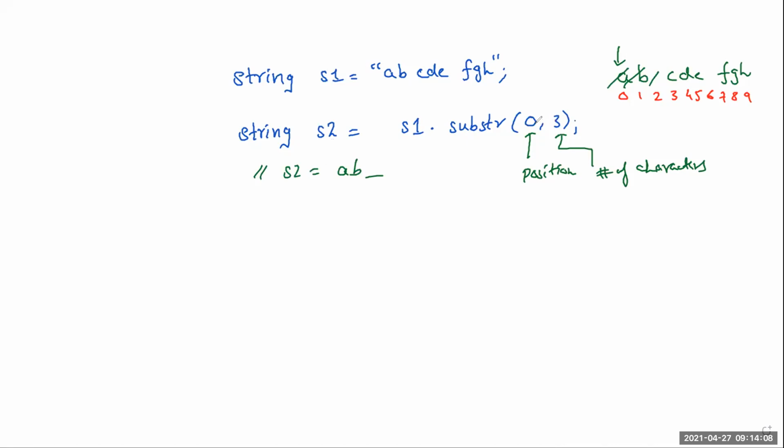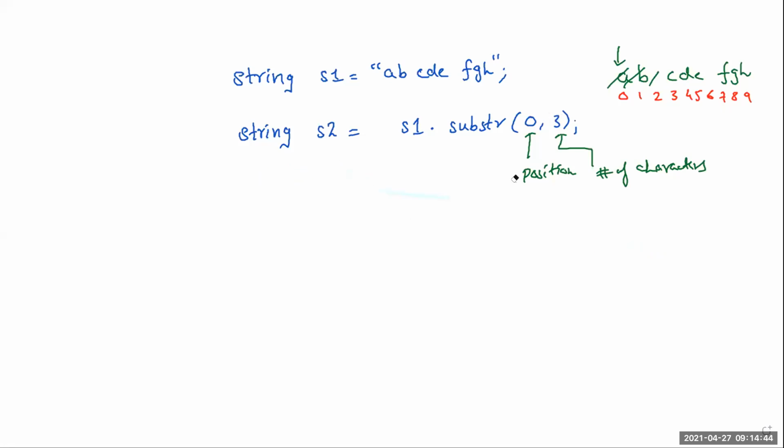Some of the students say it is like pick everything from 0 to 3. It is not like that, because this 3 is not start and end. This is position, this is number of characters. So please be careful, because it can be something like this: go to position 3 and pick 3 characters, or go to position 10 and pick 3 characters. So don't treat it as 0 to 3, because sometimes this number can be bigger than the second argument. So the first argument is the position from where you want to pick, and the second argument is the number of characters we want to pick.